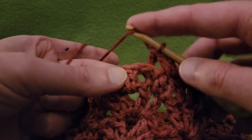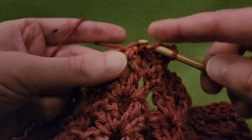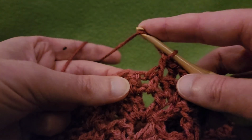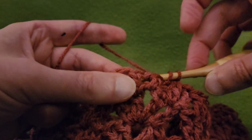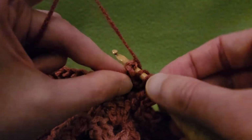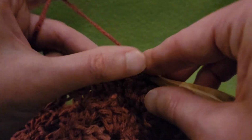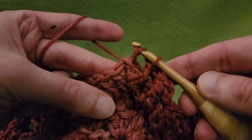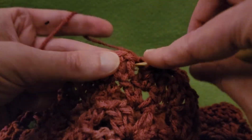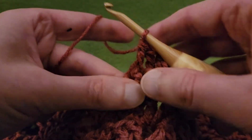Okay, next, front post. So yarn over and through, pull up a loop, pull through two, pull through two. Then the back. Yarn over, around the back, around that post, pull up a loop, pull through two, pull through two. Then the front. And then the back.